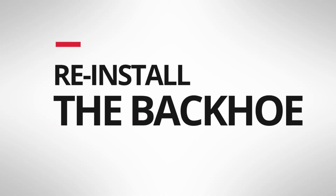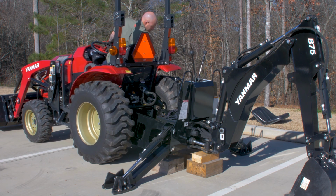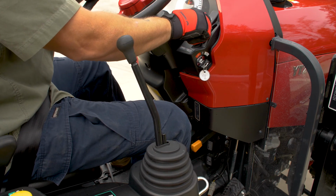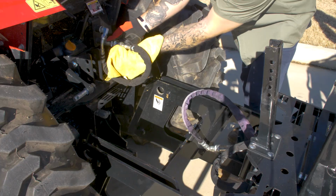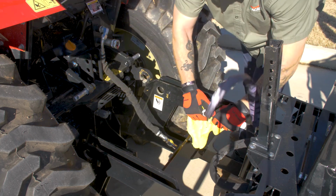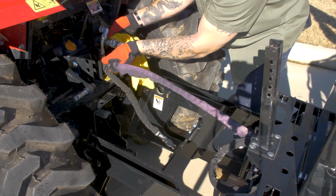Now we are ready to reinstall the backhoe. With the tractor running, back the tractor into position. Lower engine speed to an idle and turn it off. Disconnect the pressure and return lines of the tractor and the backhoe. Connect the pressure and return lines from the tractor to the backhoe.